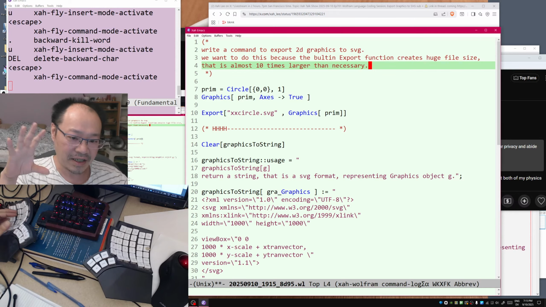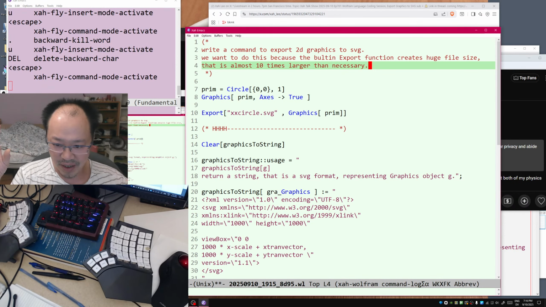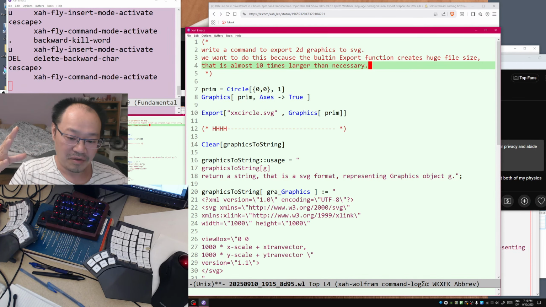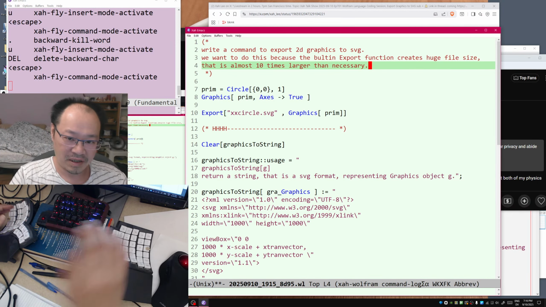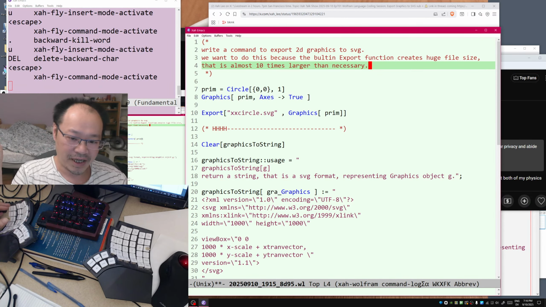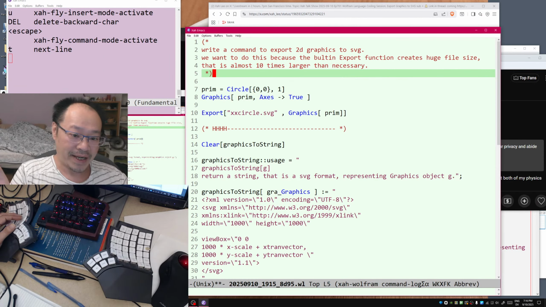It's like HTML: when you use a program like Adobe or Microsoft Word to generate HTML, the result tends to be bloated, like 10 times as large. That's typically the situation when you export from one format to another in an automatic way. But if you convert manually, it's like 10 times smaller.